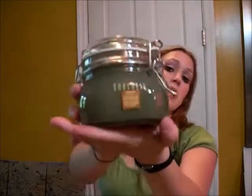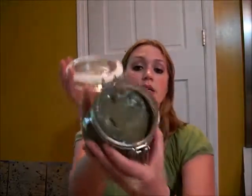The second one that Bubz recommended is the Borge's Fango Active Mud Mask. You only want to use it once or twice a week, but it's a cleansing and detoxifying mask. It's actual mud — I'll show you — it's actual mud that you put on your face, and it smells great. You just want to put it on your face for about five to ten minutes, and it feels like a day at the spa.